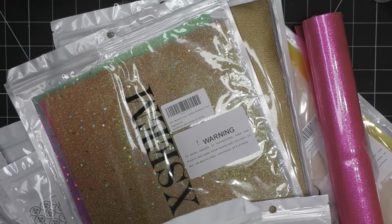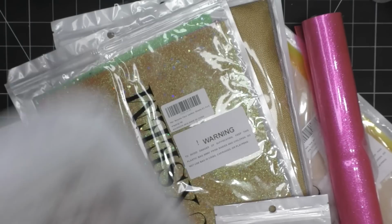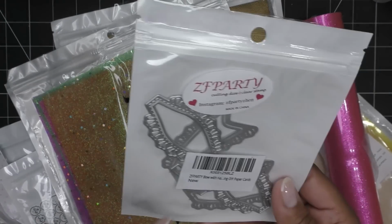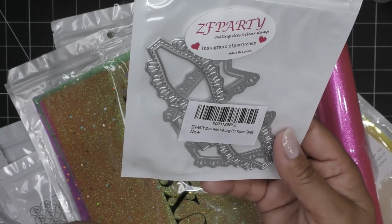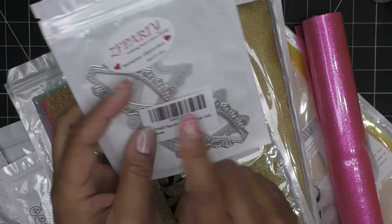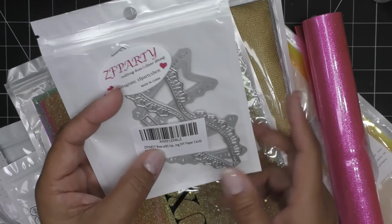It just says cute ugly sweater, which is basically what I ordered, and I got a stamp set. So, I will have to do something about that. This one, just a bow. Again, this one has lace, and this one has a bow so that it's 3D on the top, the little bow part of it, but the tails are flat, and then it has layers.